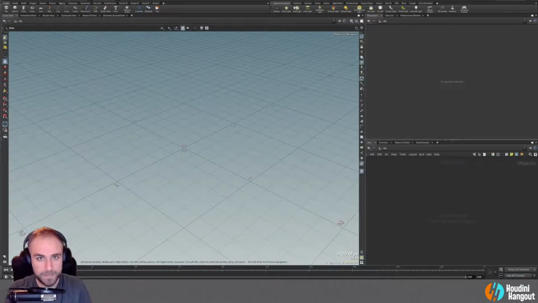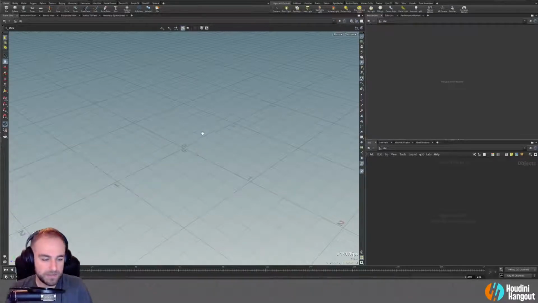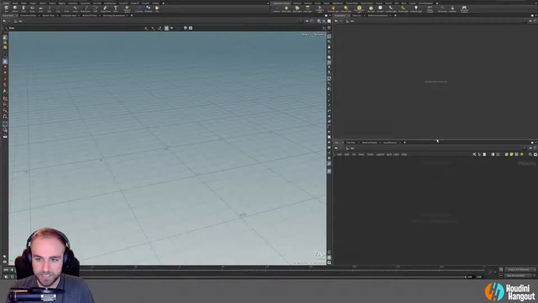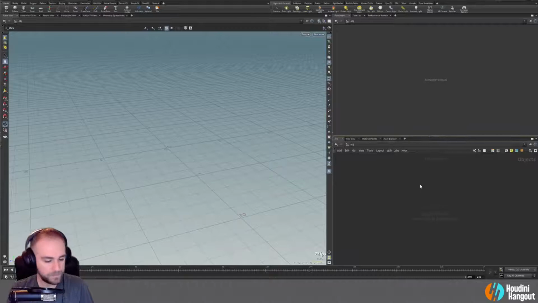So I was messing with this the other day, and I wasn't super happy with how it was turning out, so I figured I would start over again from scratch and see what I can get with this pyro setup. Let me adjust my screen here a little bit.